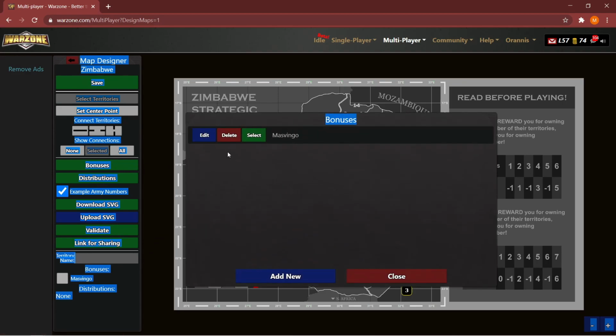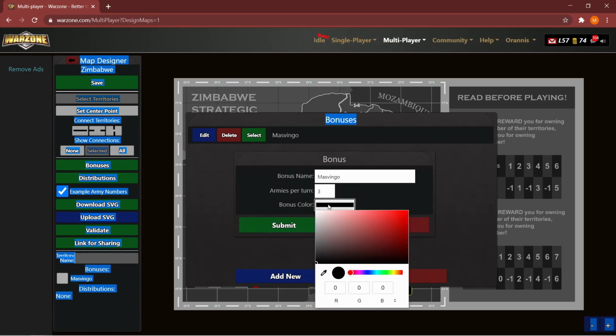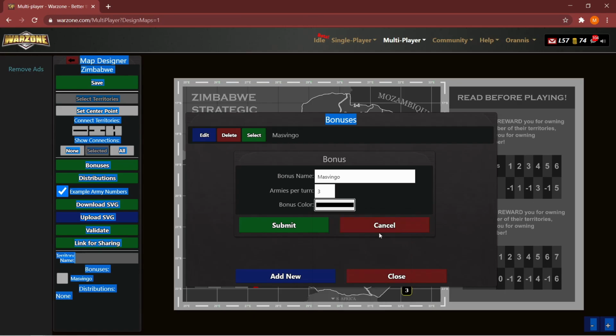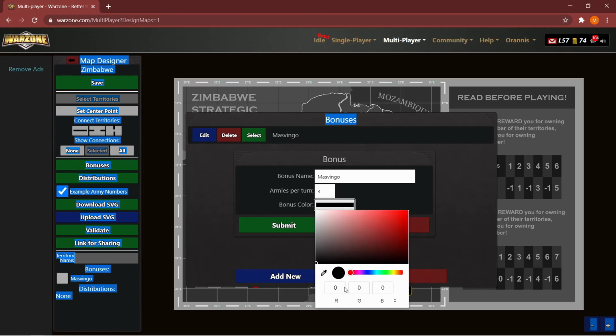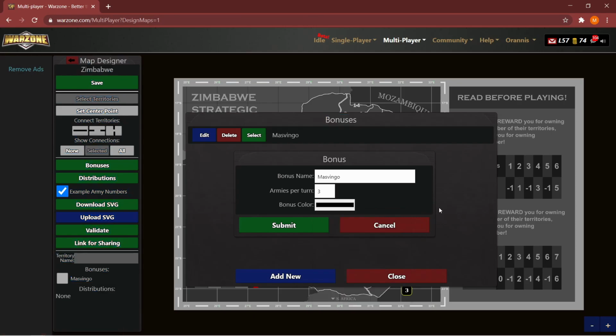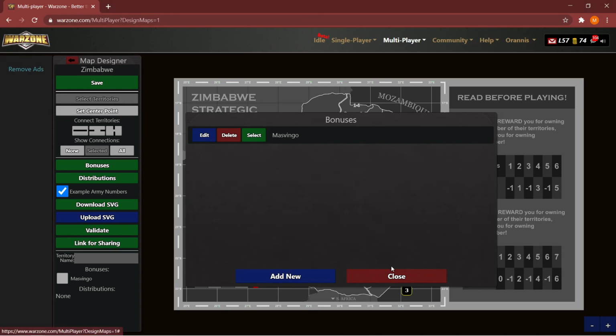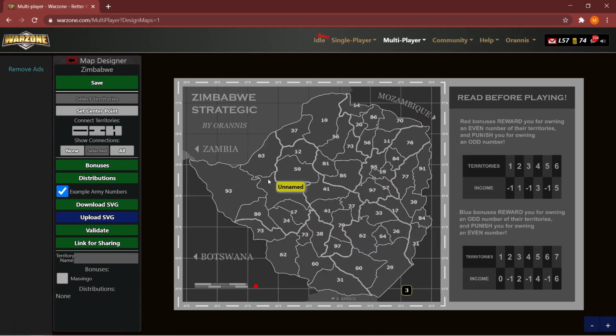I have no idea what I was talking about in the original thing, but yeah, go and set your bonus color as well. I like to usually use like 3 or 4 colors and alternate them based on which colors are bordering which other colors, but you can put a different color for each bonus if you want. Also, a common practice is that if you have super bonuses, then each bonus in the super bonus should be the same color, but a different shade. So for example, if I had a super bonus, then they might all be different shades of red, but all the bonuses in the super bonus would be the same color. Anyway, I don't have any super bonuses in this map, so I don't need to worry about it. Just something to think about if you are going to have super bonuses.